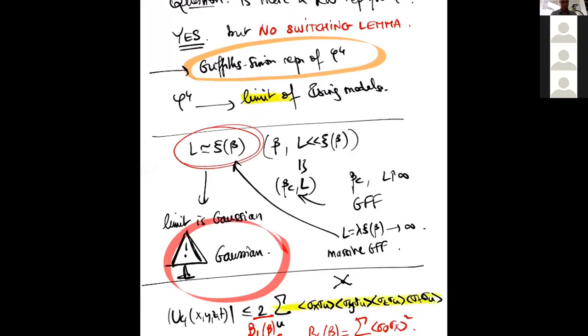The important thing is that if you take this bound and the correlation behaves like 1 over x squared, the bound is exactly of the wrong order. It's exactly giving you of the order of sigma 0, sigma x, sigma y, sigma z, sigma t. So it doesn't improve. But if sigma 0, sigma x is of order 1 over x squared, then the bubble diagram is logarithmic. And that's exactly what gives us this improvement. Sorry, there is a C here that I forgot. So this improved tree bound makes it so that if the spin-spin correlation behaves like the Green function, then the bubble diagram behaves logarithmically, and it implies that U4 is much smaller than the spin-spin correlation.